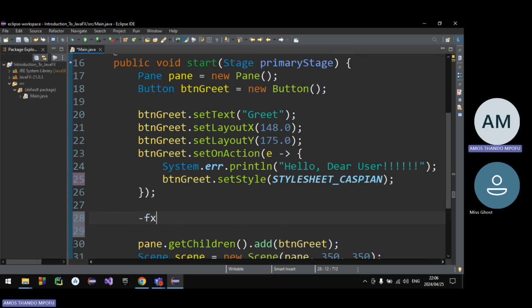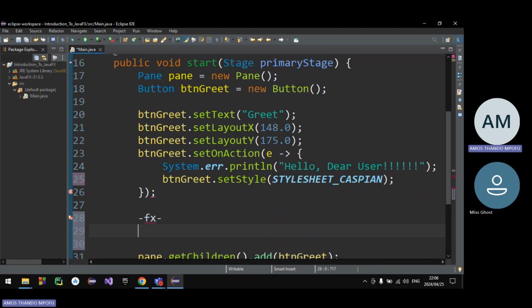Everything that you set must be prefixed with fx minus. So let's say I want to set the background color. You separate each word with a hyphen. So background is on its own, then hyphen, and then color. And then after this, you specify the value.